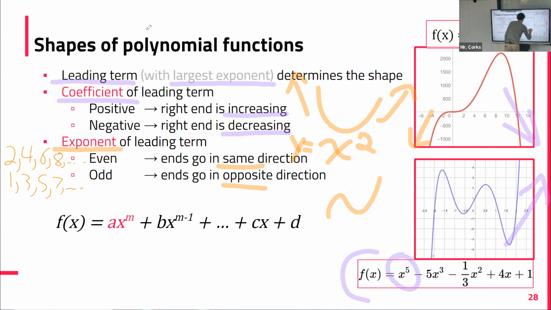And the other type, we had an x cubed, y equals x cubed. If we have positive numbers for x on the right side, then our result is positive. If we have negative numbers, it's an odd exponent. So 3 negatives, for example, produce a negative number. The left side has to do the opposite thing. If we had a negative coefficient, then the whole thing would flip upside down, but the two ends are still going in opposite directions.